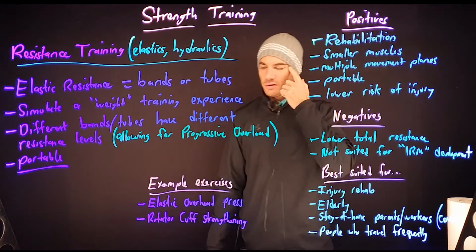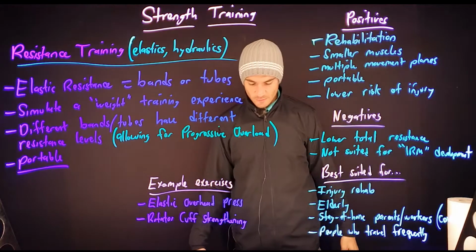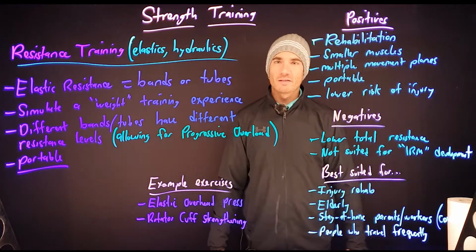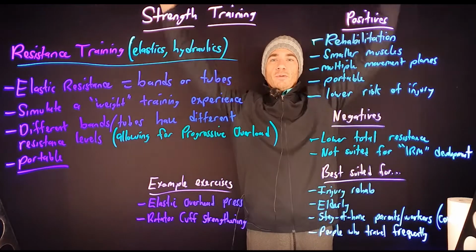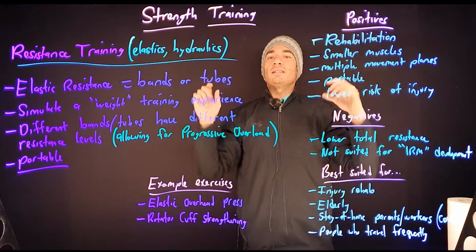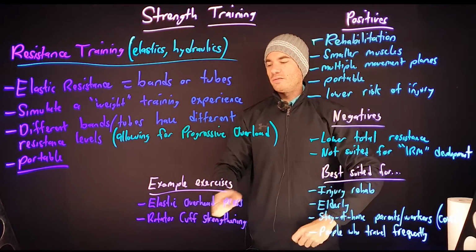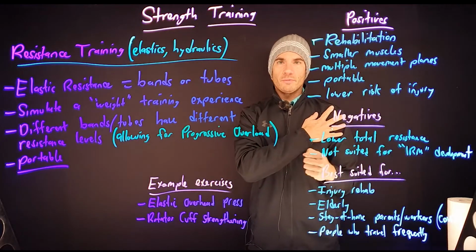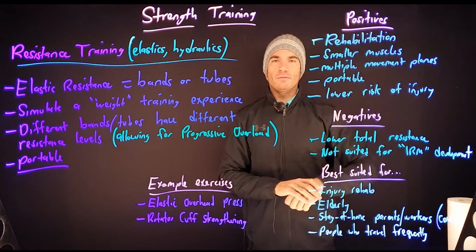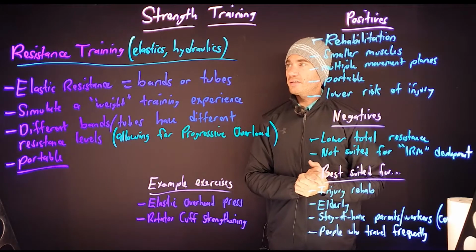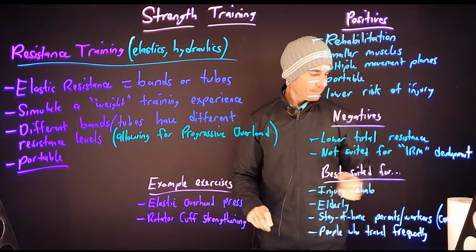Example exercises include our elastic overhead press. So you basically put 2 ends of the elastic underneath your feet, or you can step into the band underneath your feet and hold the band up here and then you press over your head. So as you push up, the elastic stretches, okay, so it gets harder as you get to the top, which is what you want. And then obviously the rotator cuff exercise, which I went through before, and there are plenty of other types of physio type exercises that you can do with them. So that's our elastics, and I'll now go through hydraulics.